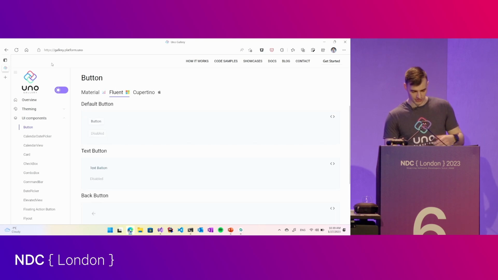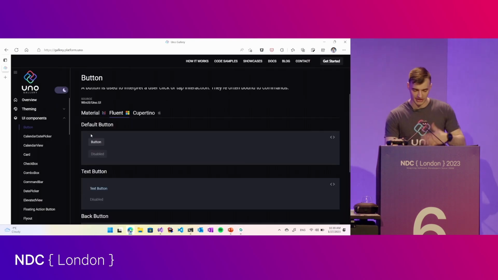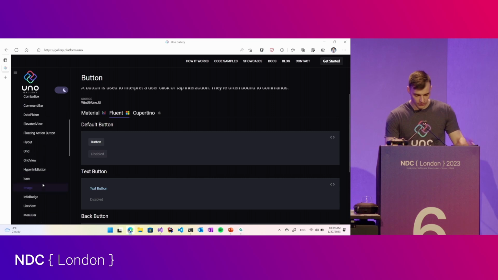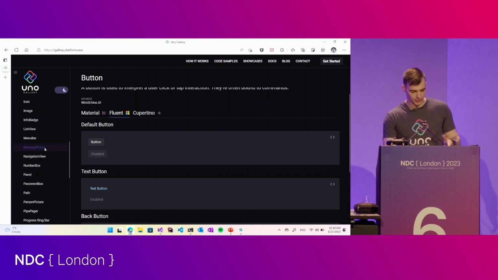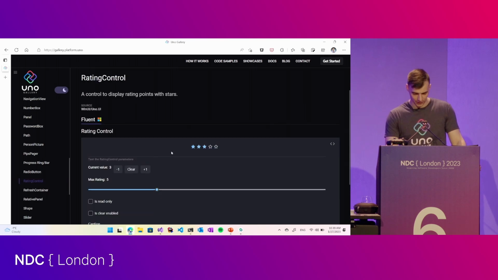And of course, you can switch between themes, so I can switch here. So you can switch to dark theme and see everything in dark theme as well. And there is a lot of things to see there, so you can just go through it yourself. But you can get an idea of what UNO platform offers and what it can give you, like the rating control, for example, which is built in, and many other things.